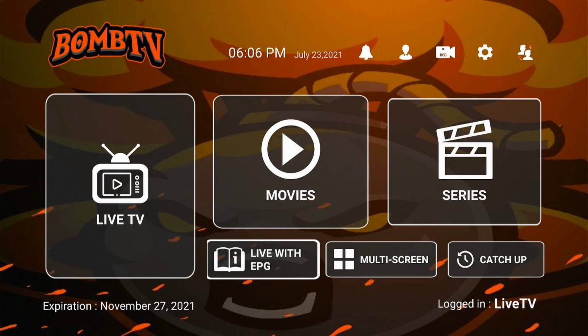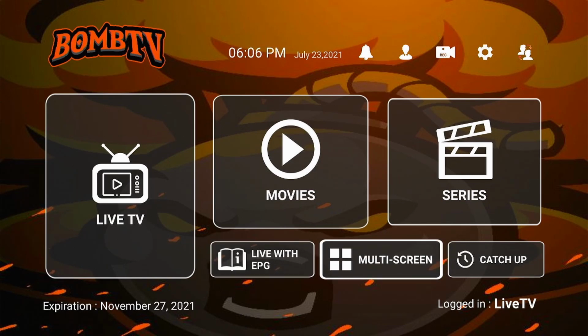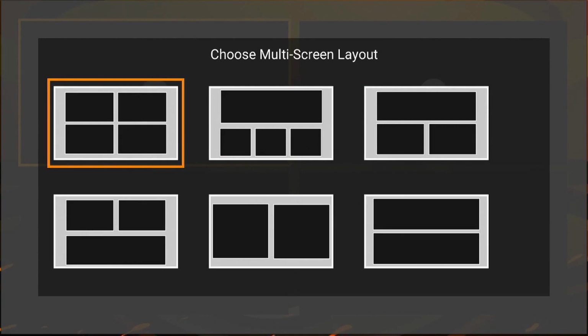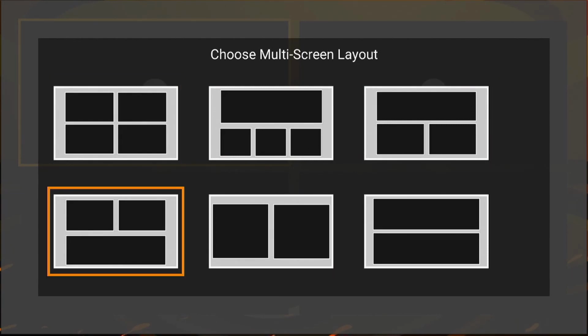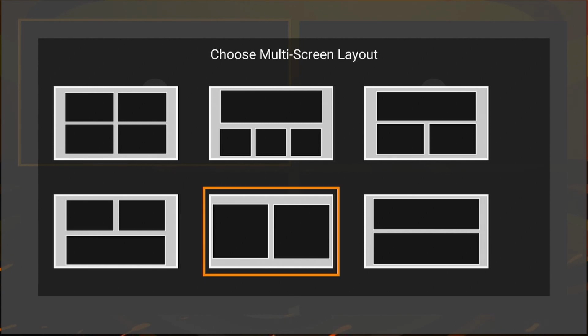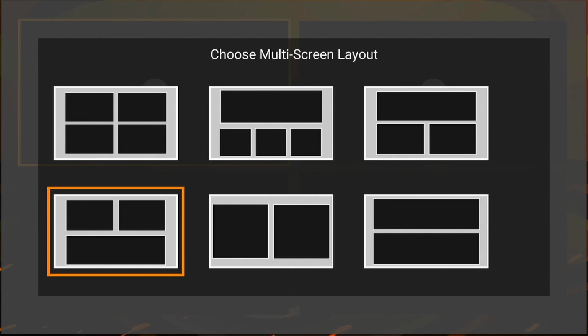Another thing I'm going to show you while we're here is the multi-screen option. If I click on that, you can see I have these different options for multiple screens. We're going to get into connectivity a little bit later in terms of how fast your internet is and how strong your connection is. Keep in mind, the speed of your internet is going to affect the quality of video when using the multi-screen layout. I usually just go for 2. You can play around and see if it'll work with 3 or 4.